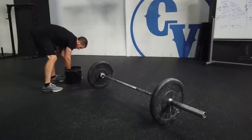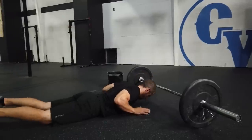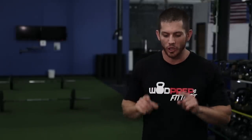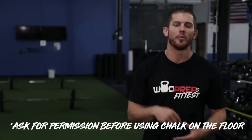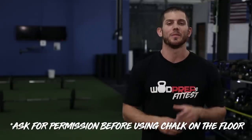Another thing I want to mention about the burpees: as long as you're good at controlling the barbell and not letting it slide around, I always like to mark my hands on the ground. Find a position where your hands are perfectly positioned for the burpee and your head's not going to hit the bar, and literally mark your hand placement on both sides. As long as you keep putting the bar down in the same exact spot, it's really nice to be able to look down and see the targets for your hands. It makes your burpee more efficient so you're not five feet away from the bar every rep because you're paranoid about hitting your head.